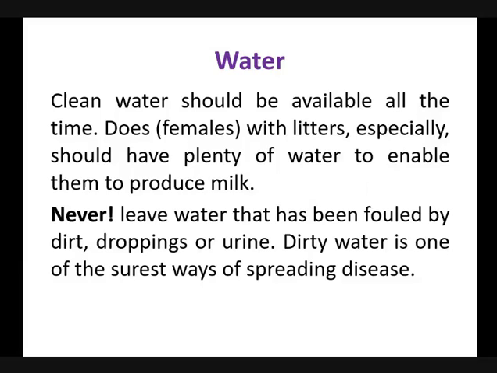Never, and I repeat, never leave water that has been fouled by dirt, droppings, or urine, because dirty water is one of the surest ways of spreading diseases. And when we get to the different types of diseases and pests that affect rabbits, we will understand why we should always practice proper hygiene and ensure that their water and food is always clean and free from disease organisms.